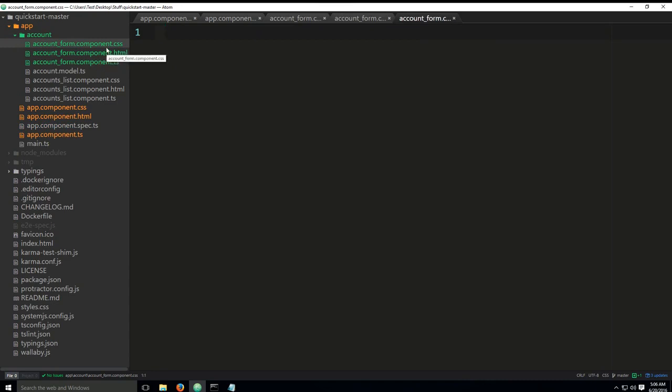The very first one which we're going to populate is the CSS, as that is the easiest one. We'll just go into the app component.css and take what remained there and place it into this file here and save it. And also save the app component.css, so now we know that it's empty.